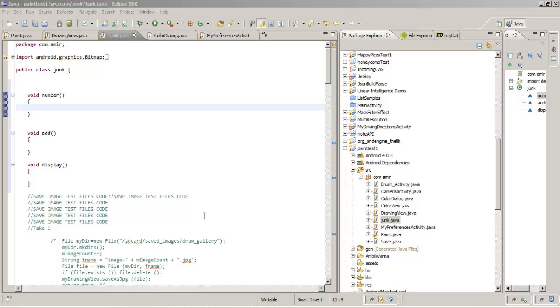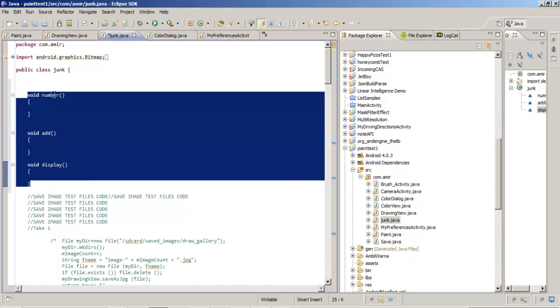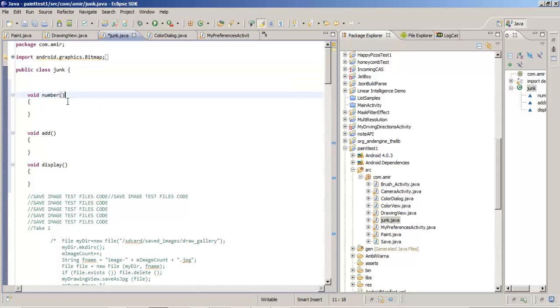Now, in order for you to understand how I would diagnose something, I need you to understand how I represent voids and methods in my head. And then you'll understand my diagnostic techniques. Okay, so on the screen now you see three voids, right? Inside of junk class or whatever. So imagine when this junk class is run, what I want to do is add some numbers and then show them to the user, right?